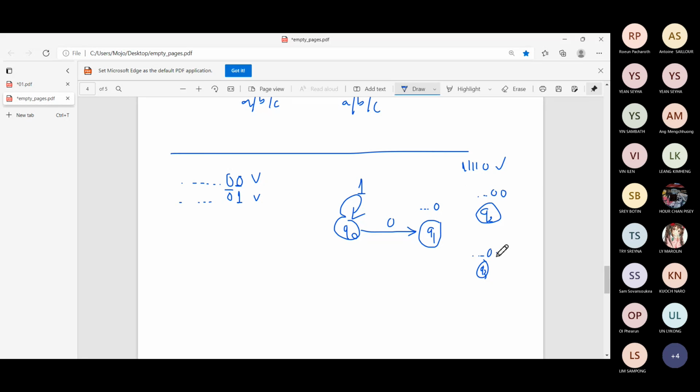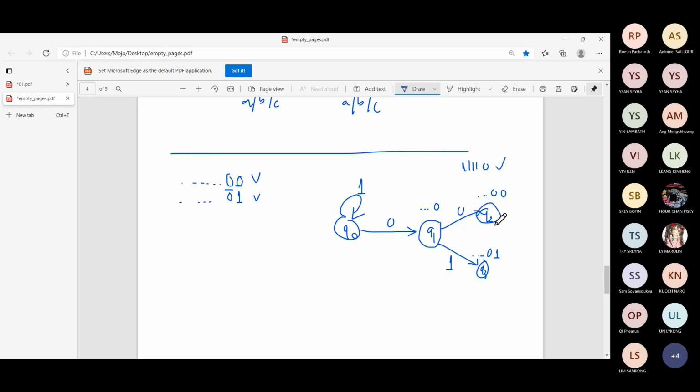And for this one, it will meet 1 after 0. Okay, so it means that Q1 when it reaches 0 should move to Q2, right? Because it satisfies this condition, 0 after 0. And 1 should be here. So it is complete. Q1 now has 2 transitions, with 0 and with 1.